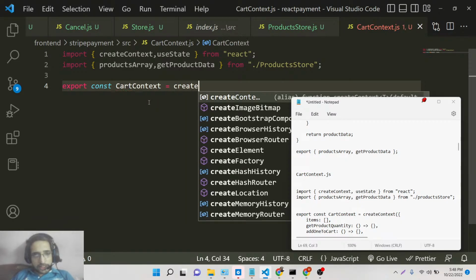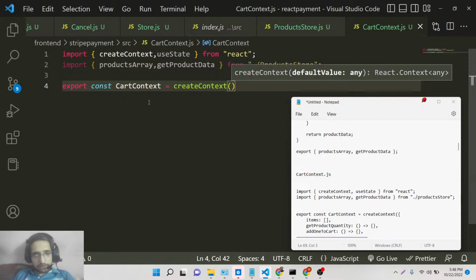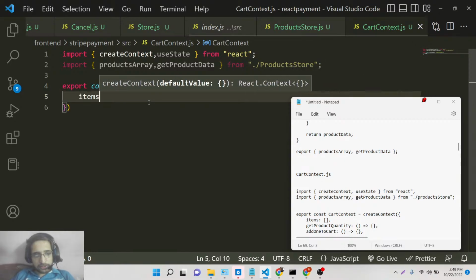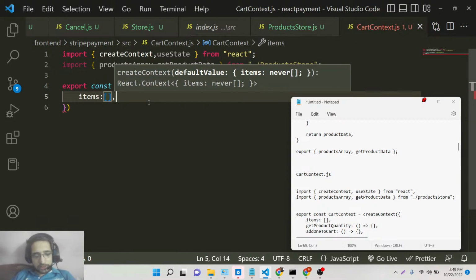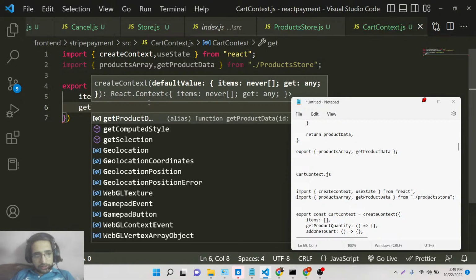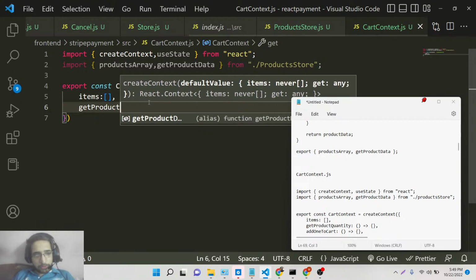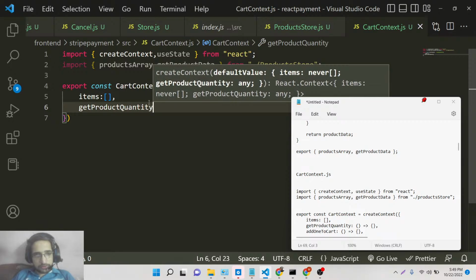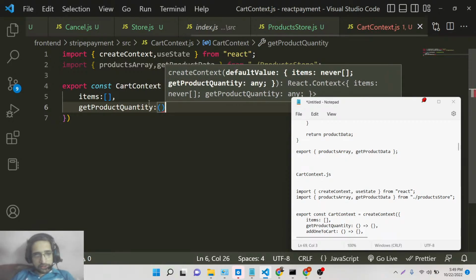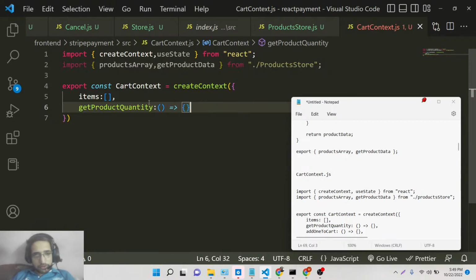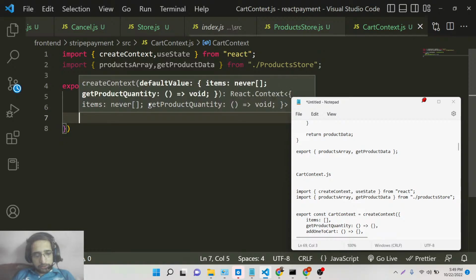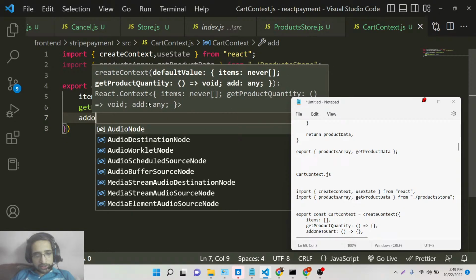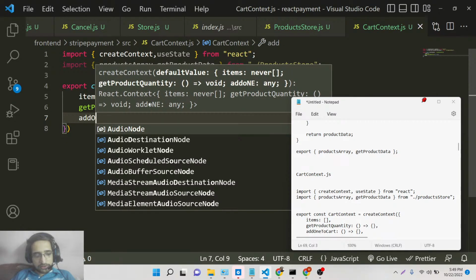So we will use the createContext hook here, and inside this we will pass an object. Items will currently be empty, and we will simply define some CRUD operations here, getProductQuantity. So this will be a simple function. We will define all the functions which will be there inside this context. addOneToCart.